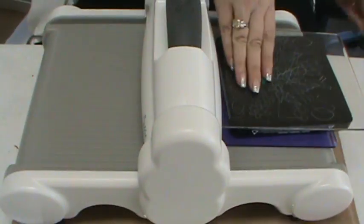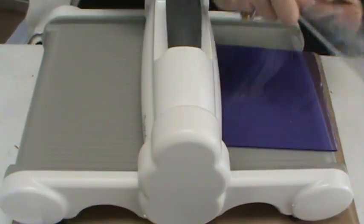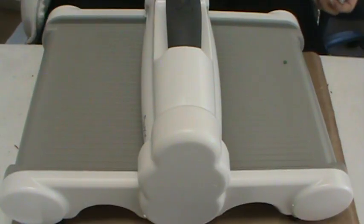Okay, so there you have basic die cutting. Now we're going to get a little bit more intricate, and we're going to do a little bit more with the tools that have come out since the machines, since my last YouTube with the machines, which I want to say is almost 3 years ago.